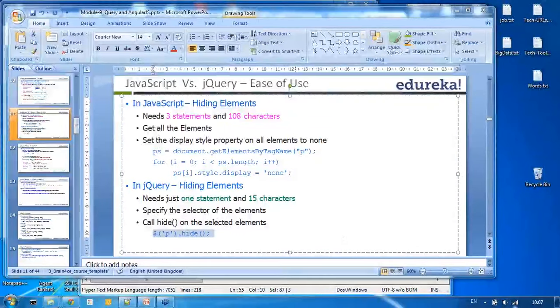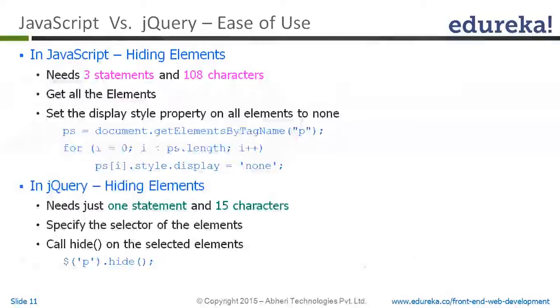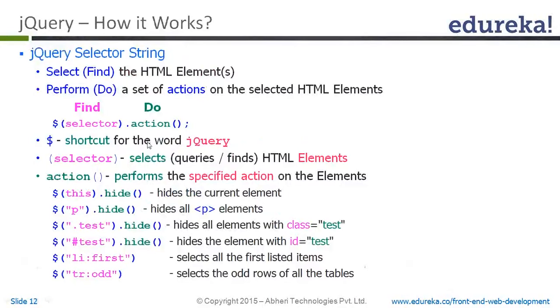Okay, great. I think once you know these things, it's pretty much the same. As I said, you should know what the selector is, and you use the selector, and that will return some objects, DOM objects. On all the DOM objects, you take some action. So this is how jQuery works.